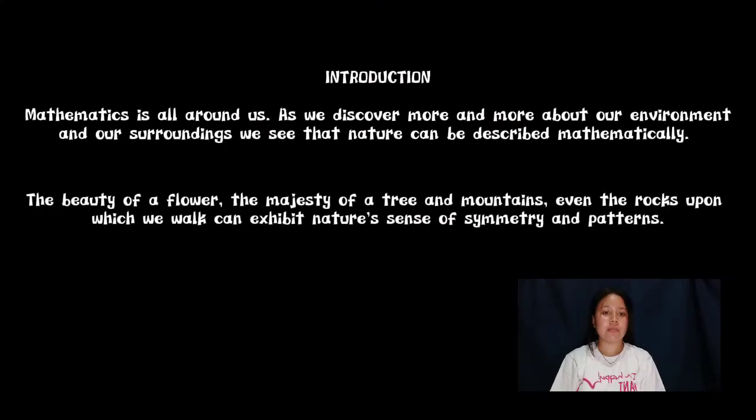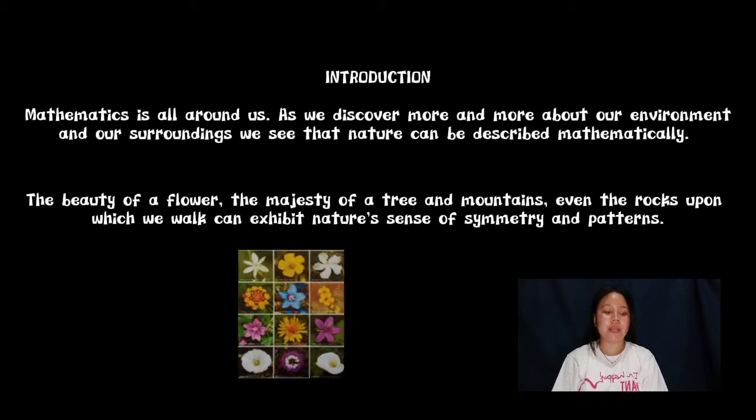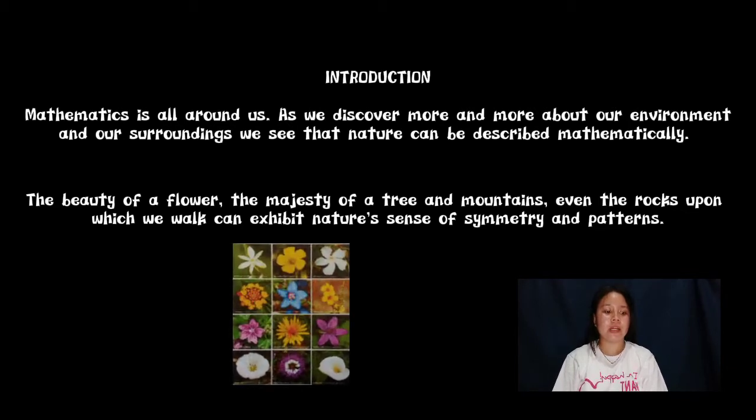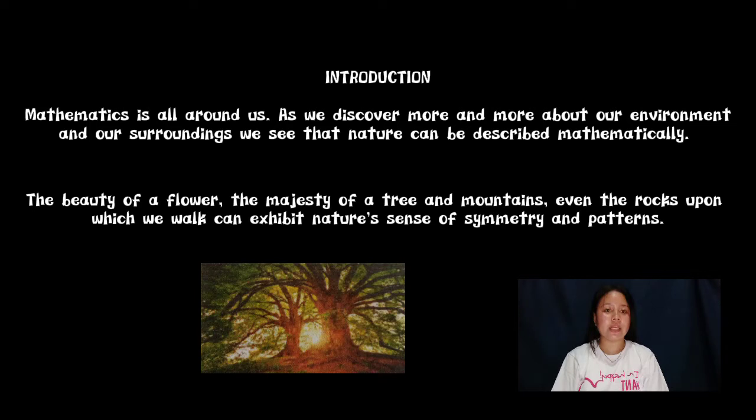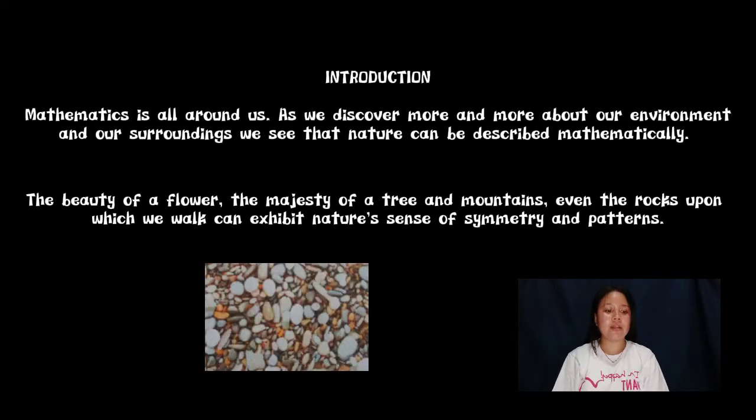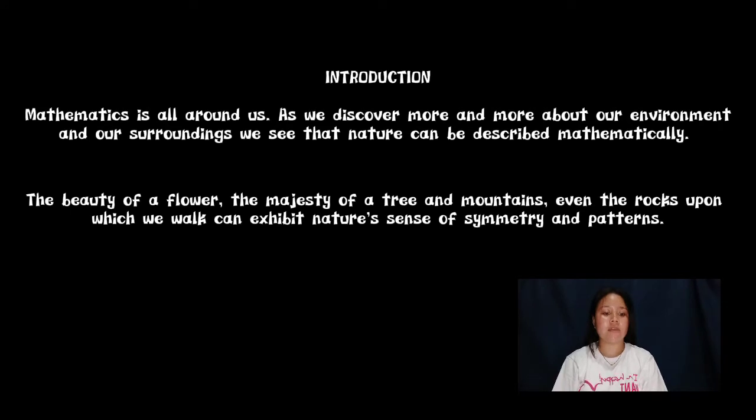Introduction. Mathematics is all around us. As we discover more and more about our environment and our surroundings, we see that nature can be described mathematically. The beauty of a flower, the majesty of a tree and mountains, even the rocks upon which we walk can exhibit nature's sense of symmetry and pattern.